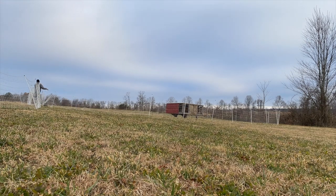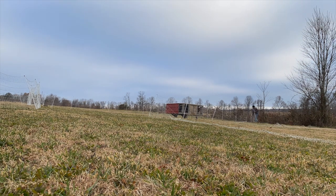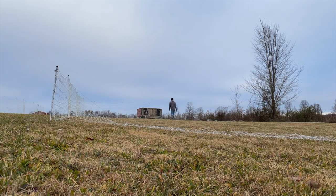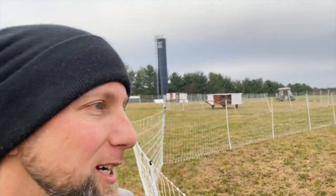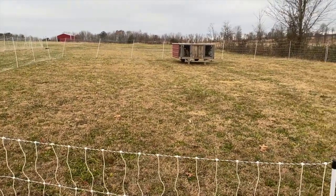These guys have not been let out yet, so it is time to get them moved. They are scratching at the doors to get out. First one's already done — not bad at all, maybe five to seven minutes to move the whole thing, about 45 seconds for you guys watching. People always ask why we keep moving them — to keep them off their manure, keep them on fresh ground, and also to fertilize our lawn.